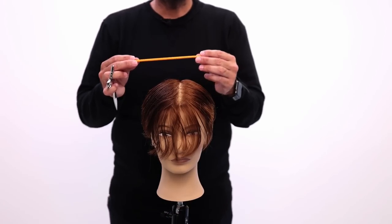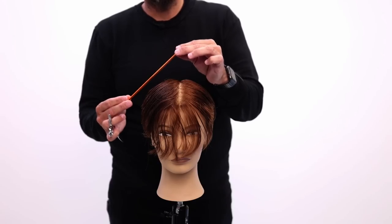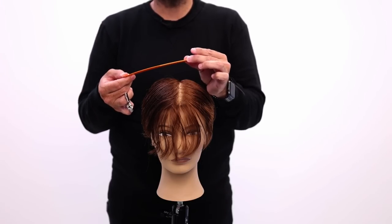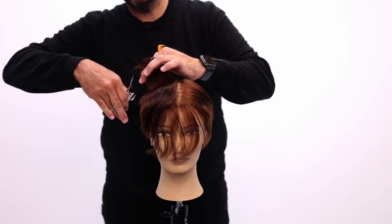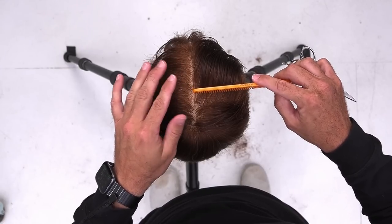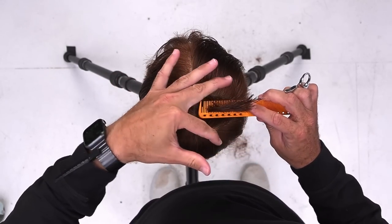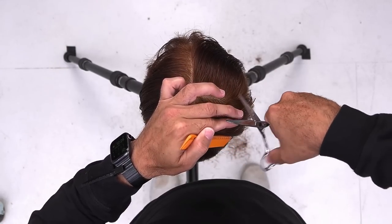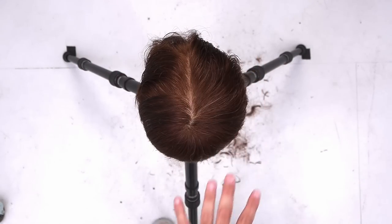Let's go to our traveling guide. We're going to be cutting it traveling across the head, but I also need to figure out which angle to take it across. Do I want it with the round of the head? Do I want it more flat-top-ish so I get a weight line? That's most of the time not what we're going for. So I'm going to shift it and work with the round of the head, 90 degrees on our vertical. I go here, straight out, start to cut the line — still working 90 degrees off the head. Then we go down, comb this back to get control, push section one to meet in the middle, still cutting at 90. Push section one to meet in the middle again. Section three.